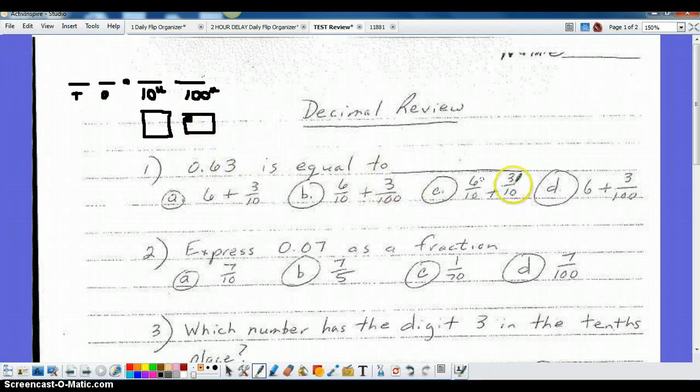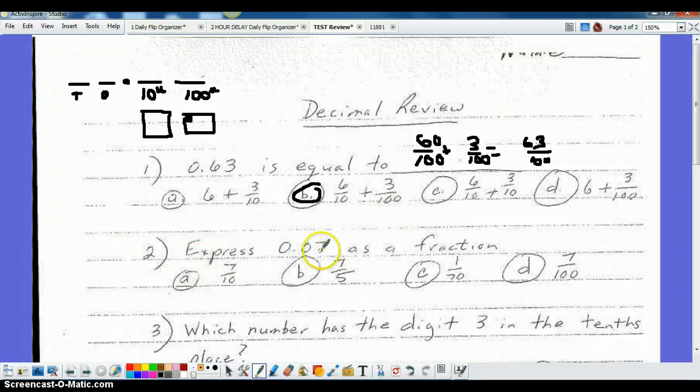63 hundredths is equal to one of these, A, B, C, or D. Well, I know that if I separate this and I make it an expanded form version, I'm talking about 6, which is in the tenths place value, plus 3, which is in the hundredths place value. And that means that B is my answer. You may be saying, but when we add 6 tenths and 3 hundredths, you have to have a common denominator. That's true. 6 tenths is equivalent to 60 hundredths, which still gets you the answer of 63 hundredths. This is expanding into decimals, expanded form.